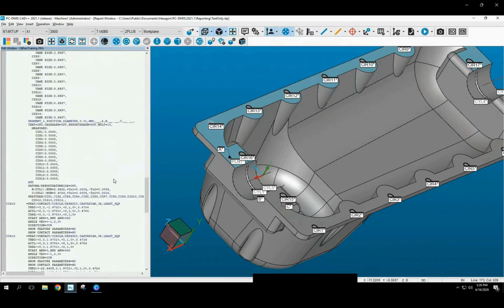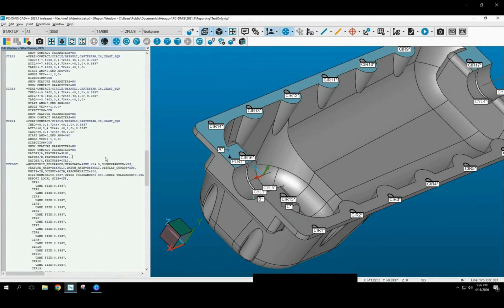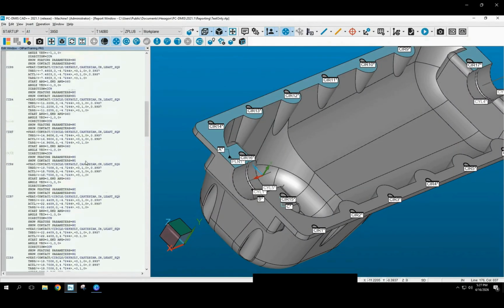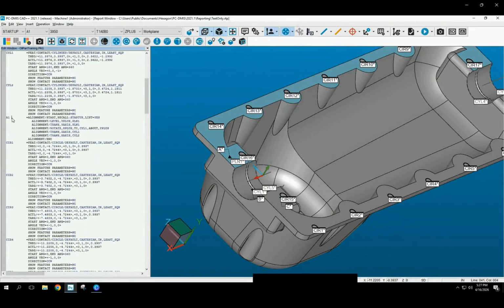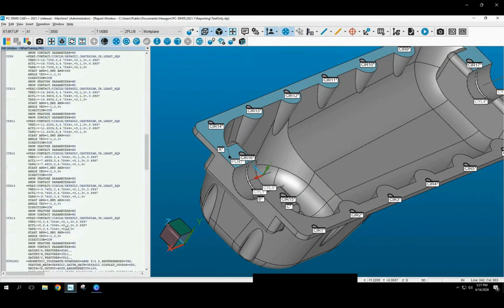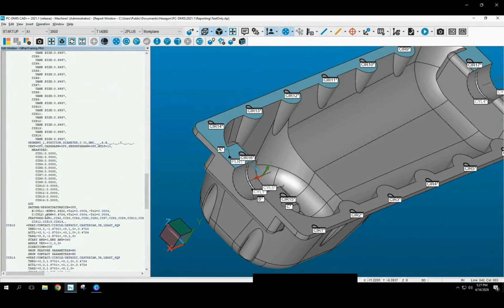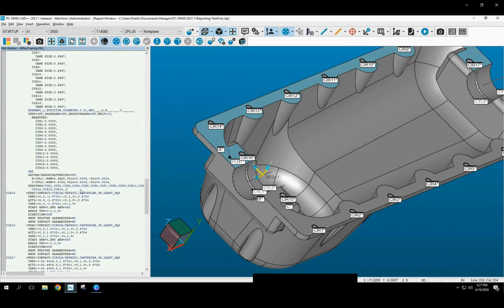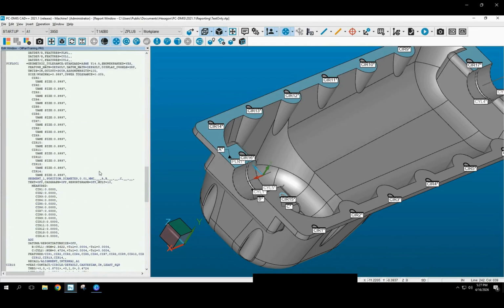If you come over here into the program, here's our first dimension. But if we go up to the top, we can see all of these features are using alignment A1. So if we go back down here, right below this first dimension, feature control frame location 1, we're going to hit enter and type recall tab, and then it's going to recall an internal alignment A1. If you watch there at the top, startup A1, when we click above and below that, it's not changing anything.